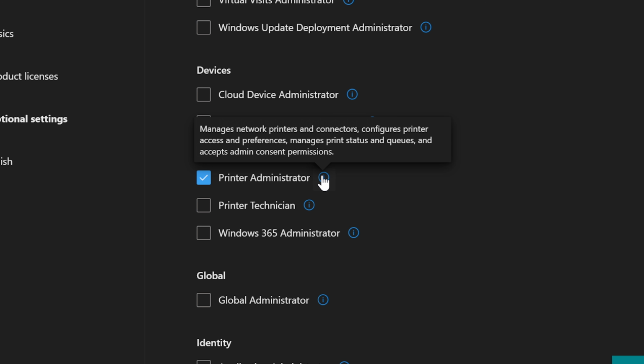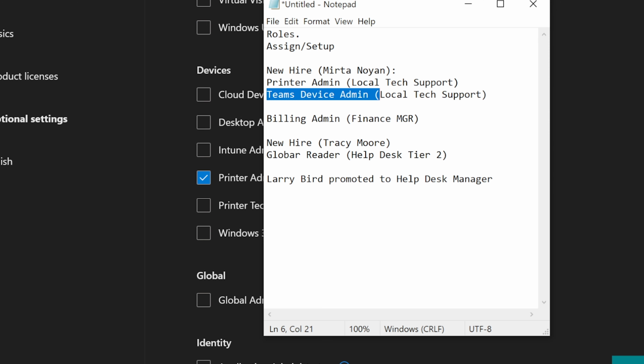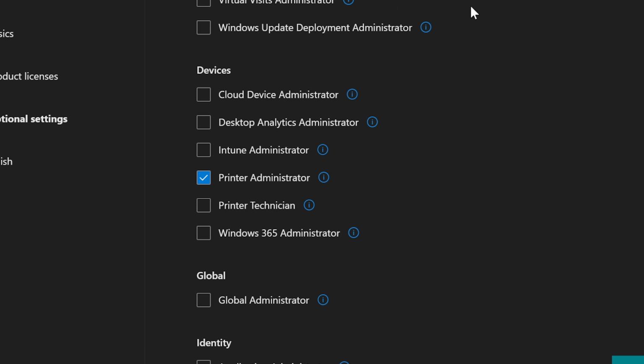If you're a remote worker and you're going from one place to another, you can literally go to a coffee shop, connect to the VPN, or not even the VPN. I mean, I guess if you have to, you connect to the VPN. But anyways, you would log into your Microsoft Office 365 account, and from there, if you needed to print something, you can print over the cloud to that printer that is set up. You see how this is tied in? This person that got hired is a local tech support that's going to have direct access to that printer. Universal Print is going to be something that users can use, so that way they can print to that printer from anywhere in the world.